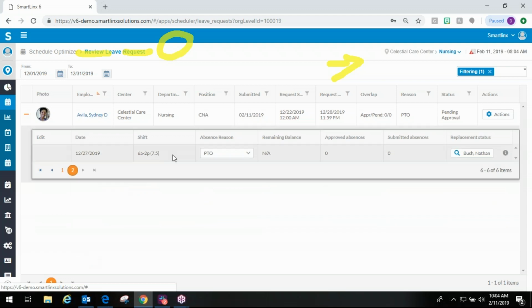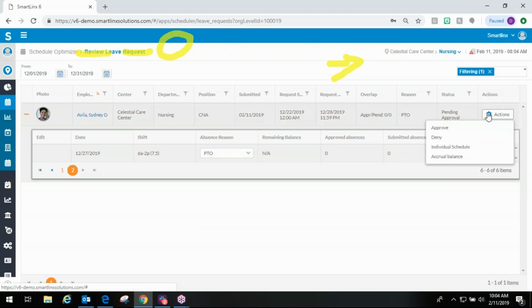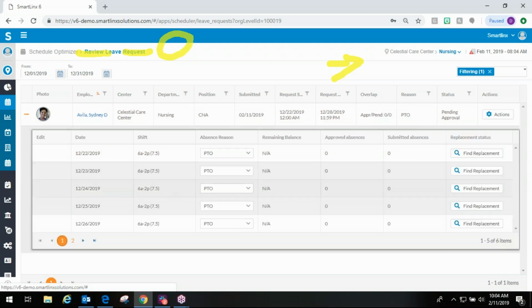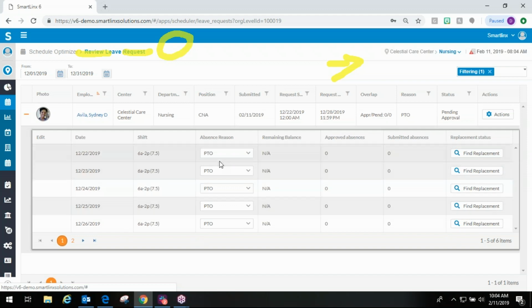Now, the question is, with the 6-2 for Nathan, what happened with Nathan? Nathan just got scheduled. By me hitting that check mark, Nathan is now on the schedule for the 27th. The PTO code is tentatively waiting for Sydney. And I say tentative because you still need to come in and approve the process. So once you have come in, and whether you've decided to find replacements or not, these absence codes are going to be sitting in limbo until you do the approval.